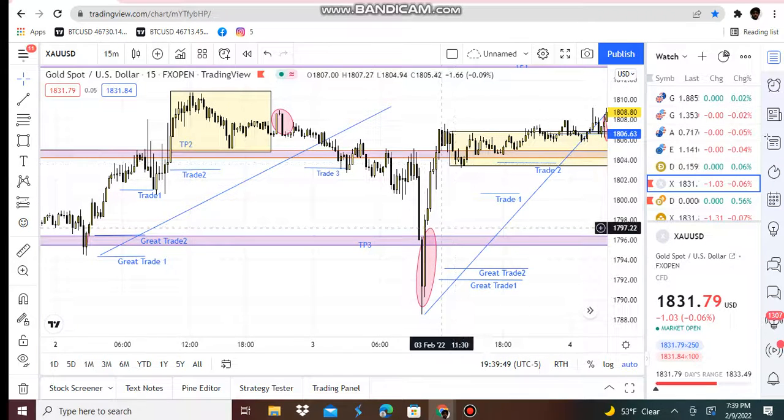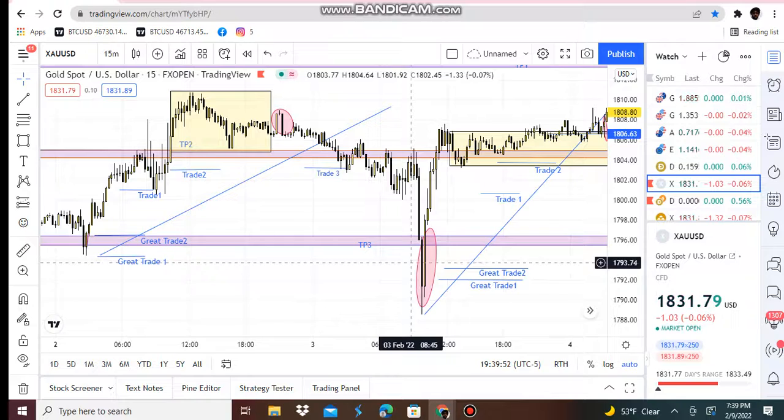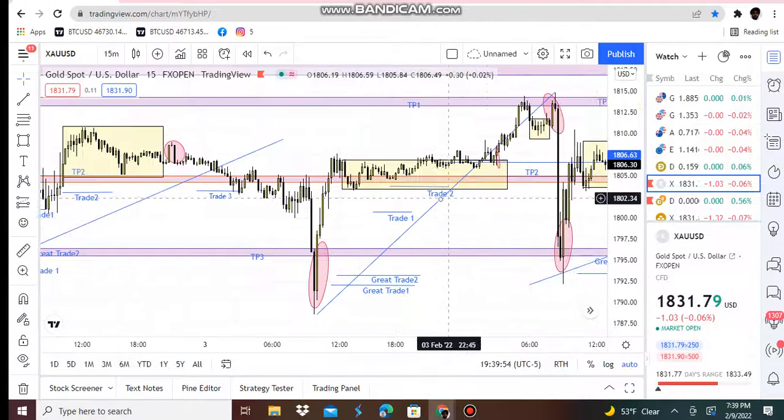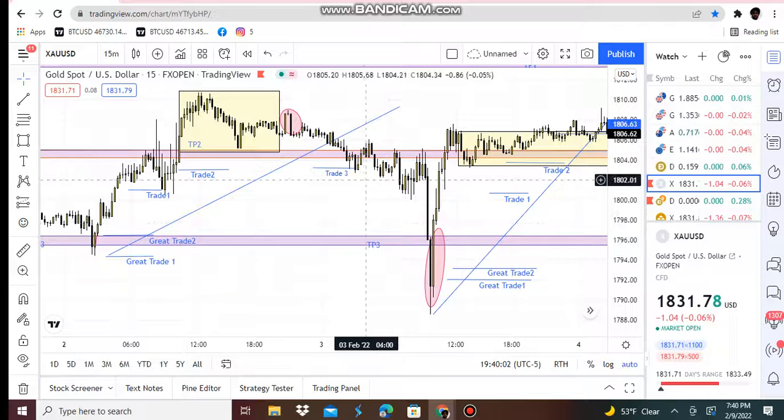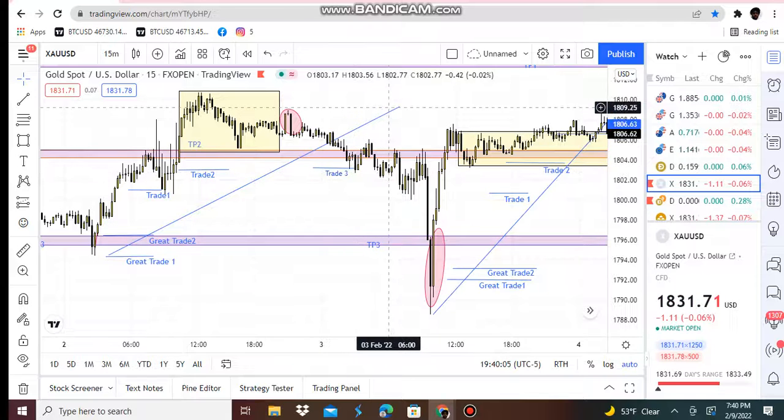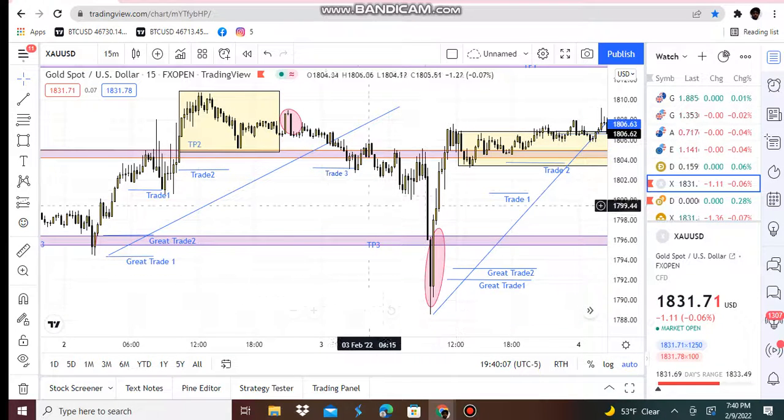This move didn't happen until the next day. This is February the 3rd. We didn't see a break above take profit two until the next day, and it went to take profit one, from February 3rd to February 4th. But you got in that trade three right here, and you try to ride it all the way up, and price shoots all the way down. We're going to break this down again. All right, gang.